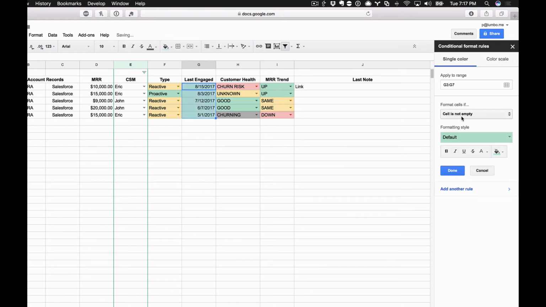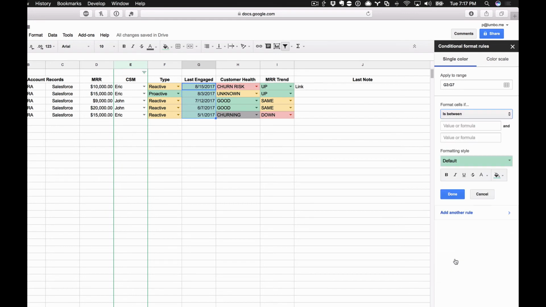I'm going to add a rule, and what I'm going to put here is between. And I'm going to use Google Sheets' built-in TODAY function. If it's between today and today minus 30 days, that's going to be green. But if it's today minus 31 days to, let's say, today minus 60 days out, I want this to be red. We'll keep it really, really simple. And actually, let's go ahead and move this to 90.